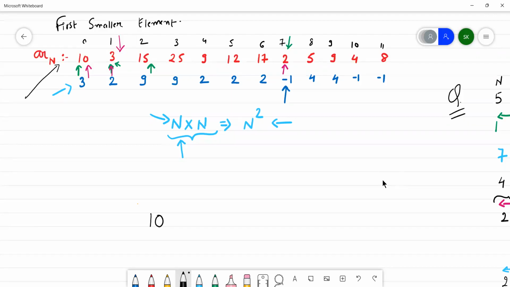Okay, I'll just show you, Kishan, what I am writing, and if it is matching your approach, then it's great. So once 10 is no longer a candidate for a smaller element, we will just pop this out and insert 3. Okay. After 3, 15 is coming. Now, can 15 be the answer of any other element or not? Why can't it be?